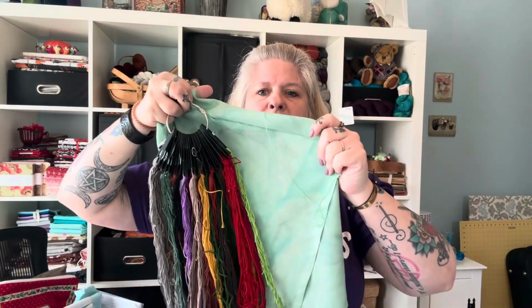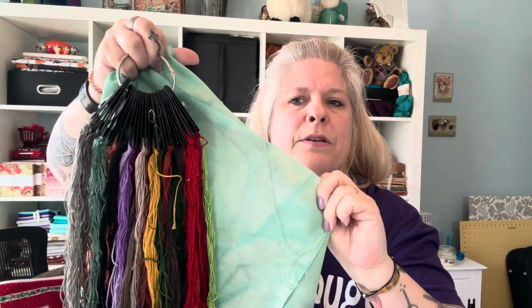Again, there's a couple colors. There's one that's very similar to this, so if it would be showing next to the fabric, I won't be able to use that one off to switch it out. And I'm not sure how I'll feel about this one depending on where it shows up in the pattern. But all of these colors I think will show up just fine on here. They're all deep toned colors.